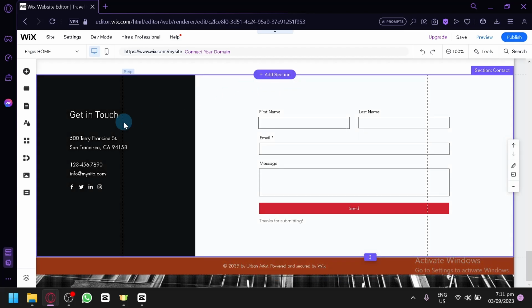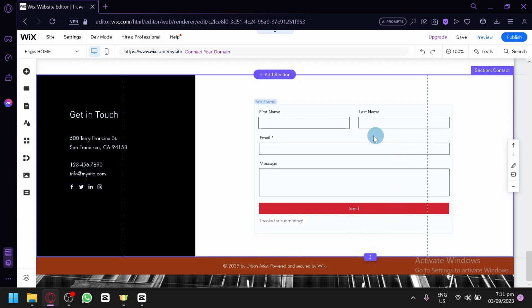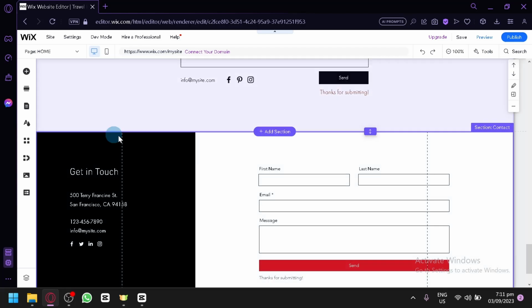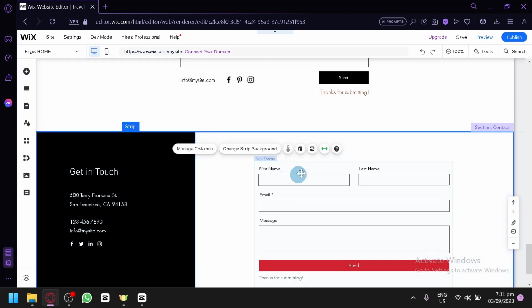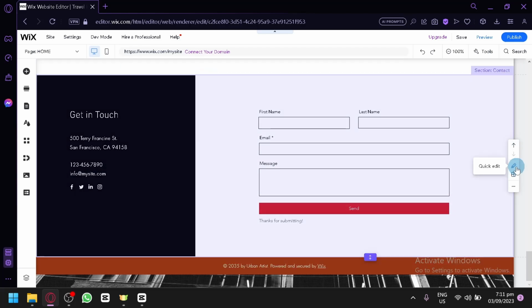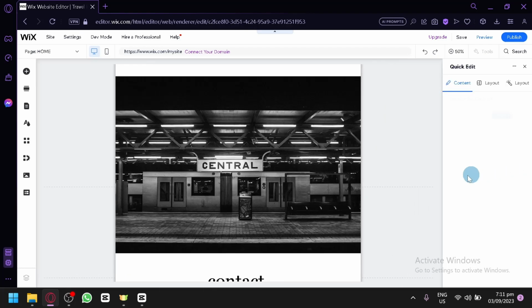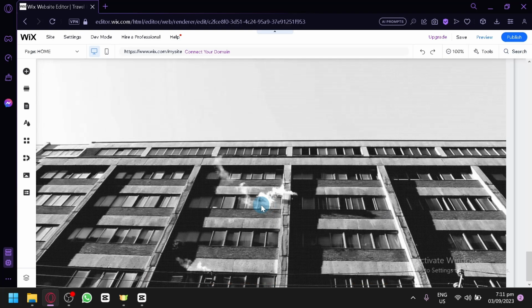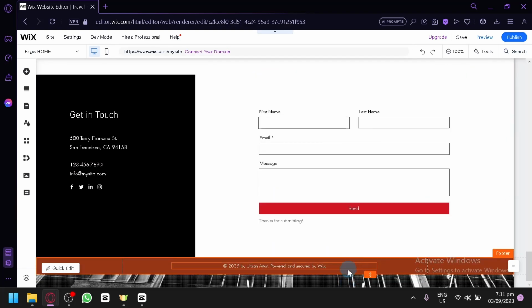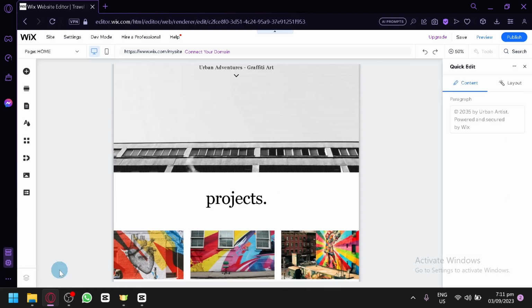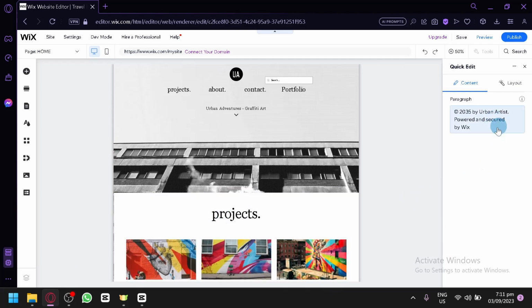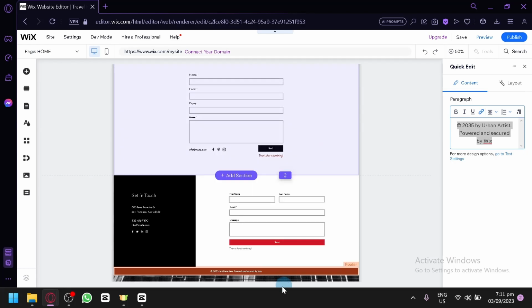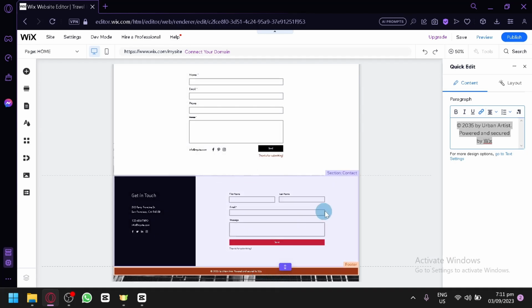But over here, you can technically consider this as part of the footer. If you would like to customize this, you can simply click on this and click on this quick edit option over here, and you will be able to edit the content. You are also able to edit the actual footer, but there isn't much you can do with it. When you click this quick edit, as you can see, you could only change the paragraph and nothing more. That's the only thing you could change to the actual footer of Wix.